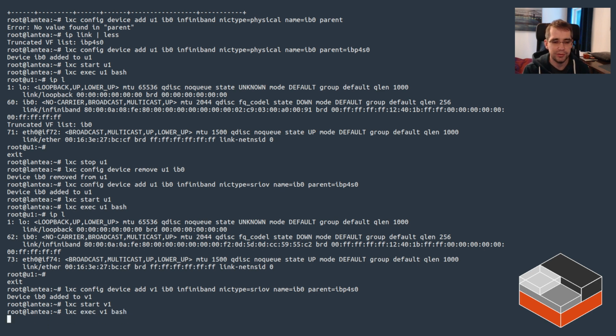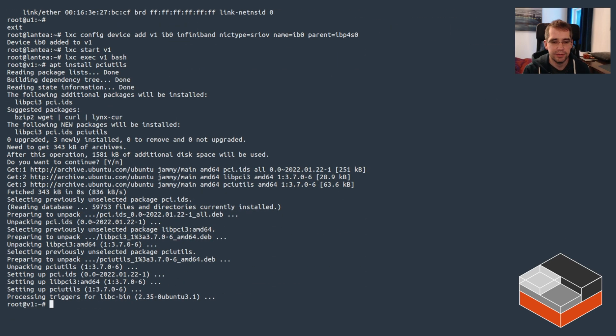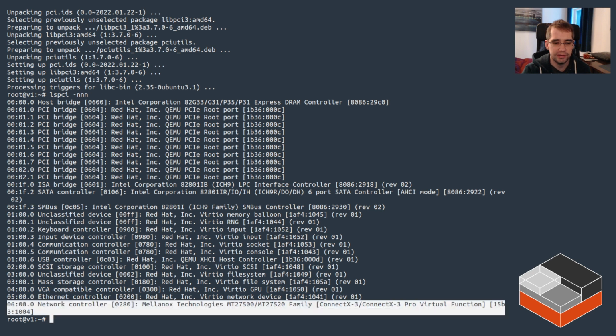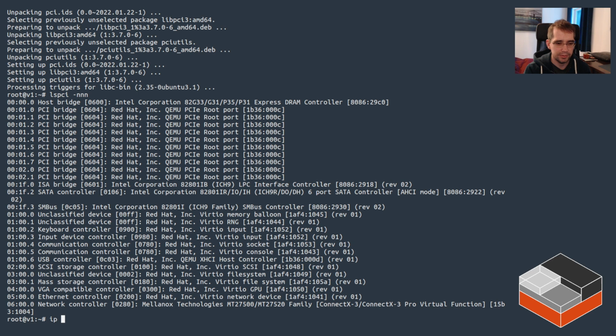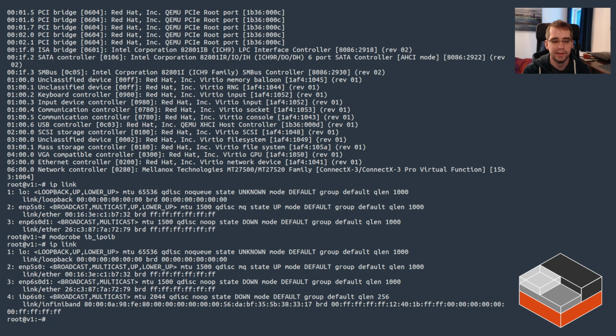Anyway, if we go inside of the VM now, I don't think I've got pciutils installed yet, so let's just do that. There we go. And if we look at lspci, we can see a Mellanox ConnectX-4 is added to the VM now. Out of the box, nothing will show in ip link. That's normal. It's because the InfiniBand driver for IP over IB is not loaded by default. You just need to load that, at which point you've got a NIC here.